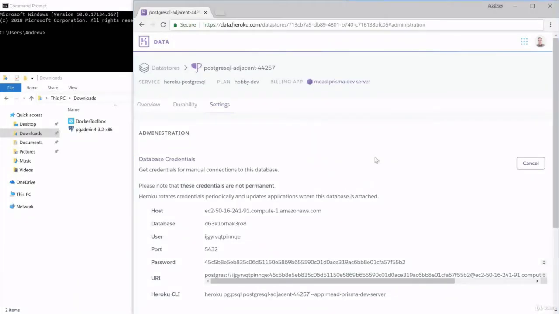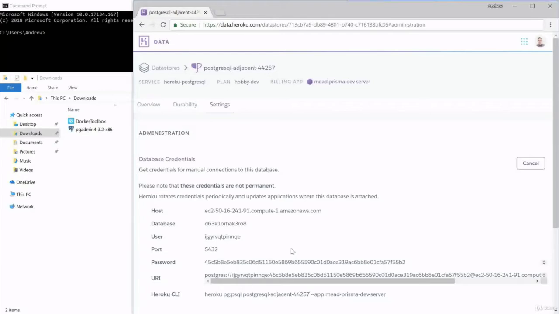Now we're over on my Windows machine, and what we're going to do is install the next tool we need. This one is pgAdmin, and this is a Postgres database GUI. It's a tool that's going to allow us to connect to our database and manage our data. So we'll be able to create data, update data, delete data, and read all of our data in an Excel-like table. It's a fantastic companion when working with Postgres.